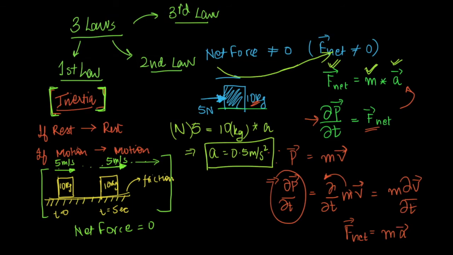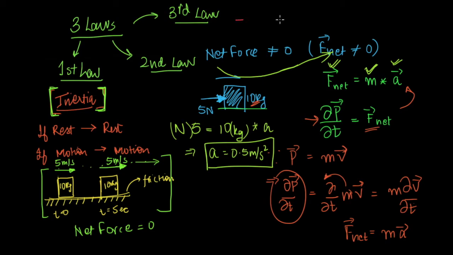All right. And then the last case is rather simple. That's the case of the third law. Now, this law is also known as the law of action and reaction. So basically, what the law states is that to every action, there is always an opposite and equal reaction. More formally, the law can be stated that for every force exerted by one object on the other object, there is an equal and opposite force exerted by the other object on the first object.